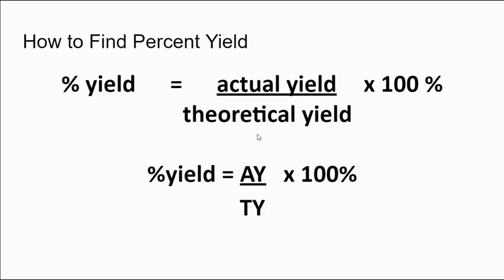But then when we actually carry out the experiment, we may not get the same amount. So as a result, we can measure something, and we'd have to do this in the lab experimentally, will determine the actual yields. And if I look at that ratio and report it as a percentage, so times 100%, we call this the percent yield. And you'll see with this formula, we've just shortened actual yield into AY and theoretical yield into TY.